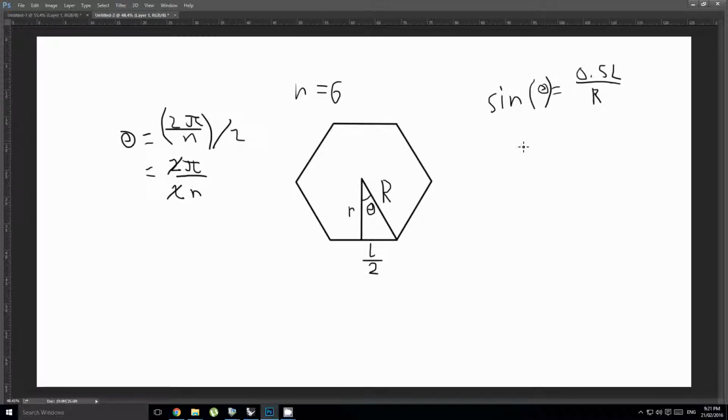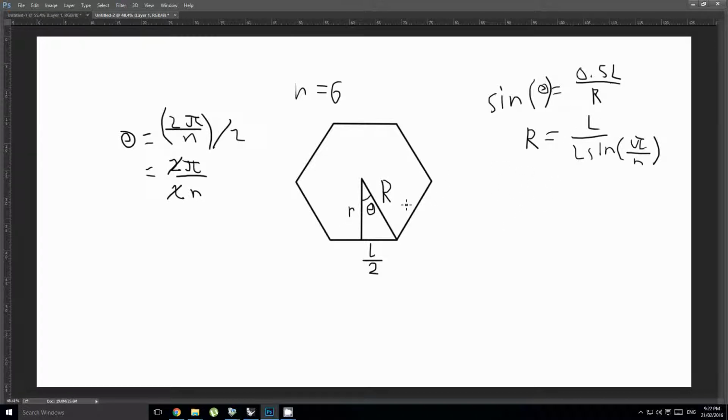So from that we can say R equals L over 2 sine of pi over n.